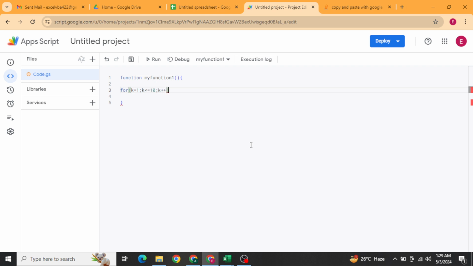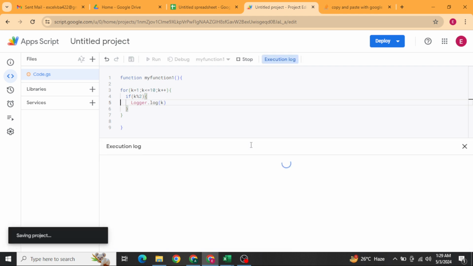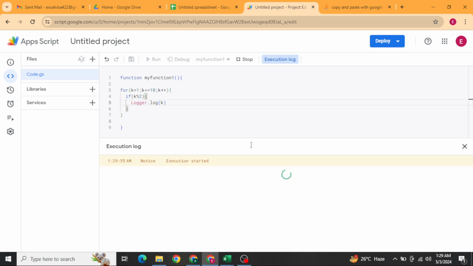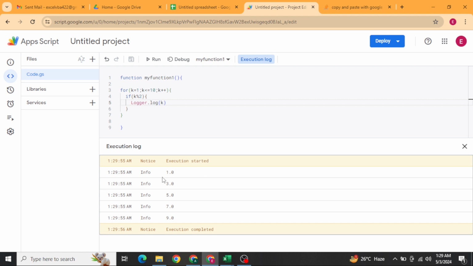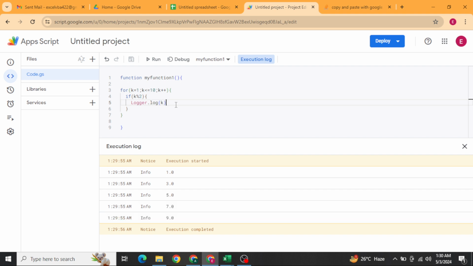I want to run this loop and print K if K percent 2 is true. So it should be logger dot log K. Now press Ctrl R. Now you will see all the odd numbers 1 3 5 7 9 printed in the logger.